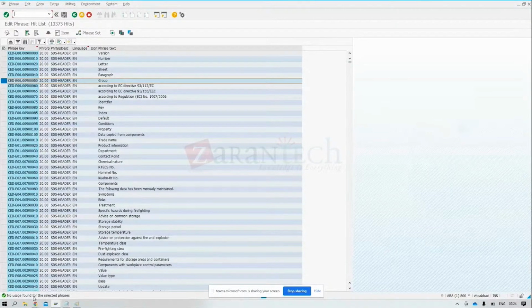Okay, it didn't find any usage. So it is CED. Generally, we don't use it. If you see the cust one, there might be a chance you can get some entries for the where use list. In these phrase sets, this phrase was used. In these characteristics, it was assigned. You can see these kinds of things in the where use list. Okay. Got it? Yeah, got it.